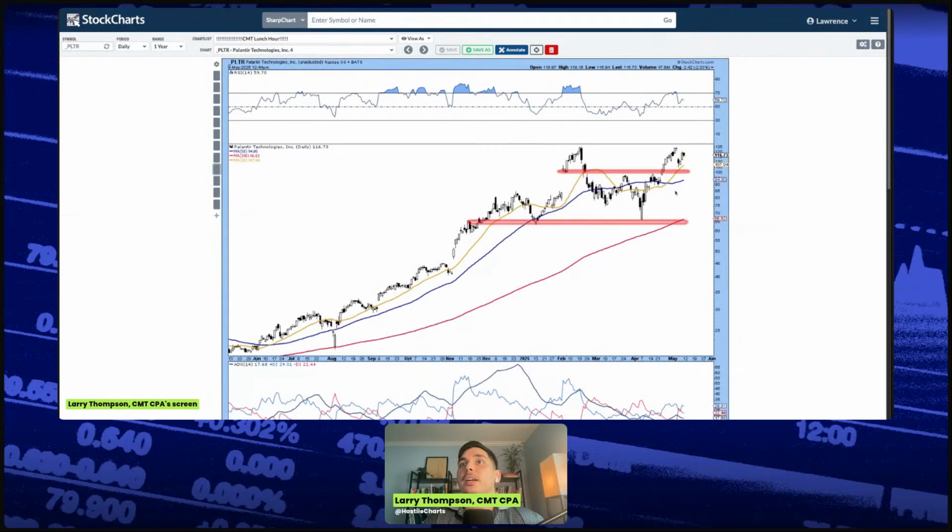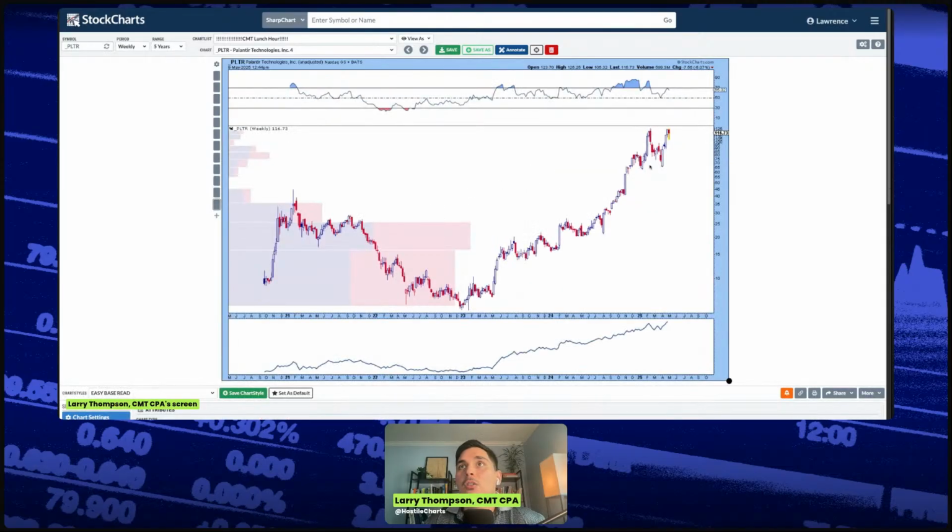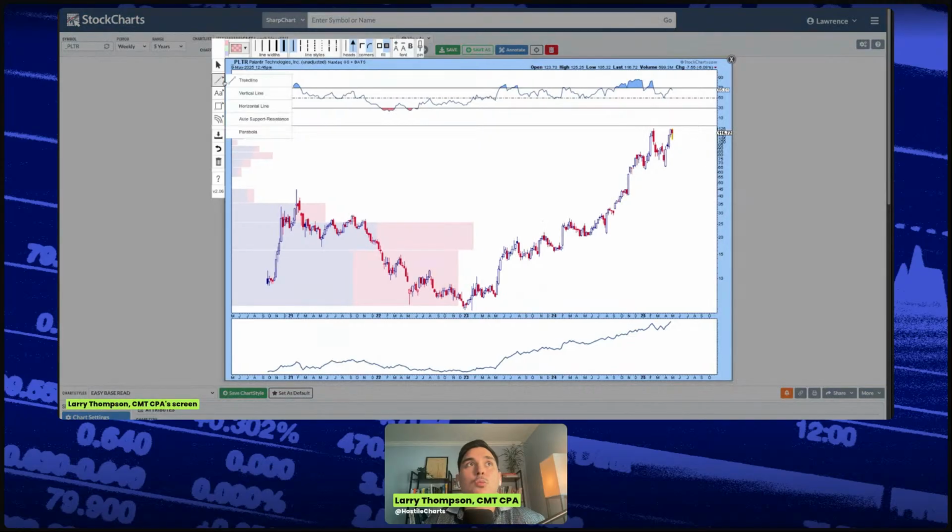So in between here, it might be a little messy, but if you have a long-term thesis, I do like it against 110, but it might come back down here and chop sideways for a little bit, which wouldn't be a bad thing because look at what this name's done. It's crushed the market. You are starting to see on some of these weekly charts this RSI failure, a failure to break out on an RSI basis.